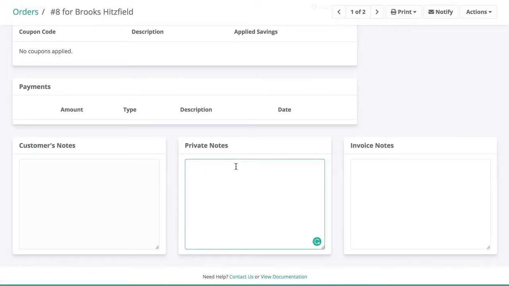Private notes are the same thing. They would appear on packing lists. So if you have special instructions that you want to communicate on the packing list for whoever fills the order, you can include them here. And invoice notes can be thought of as public notes. So these will appear on the invoice. So maybe if you had some billing notes or something you want to communicate to the customer, you can include them here. Invoice notes, I believe, are also a merge field that you can use in your email template. So whatever you type in the invoice notes, you can also have it be included on an email template.